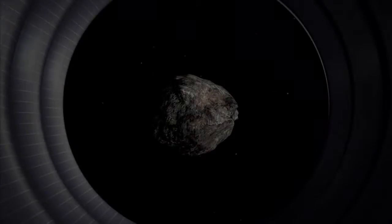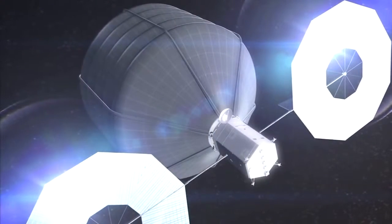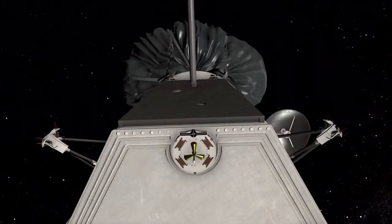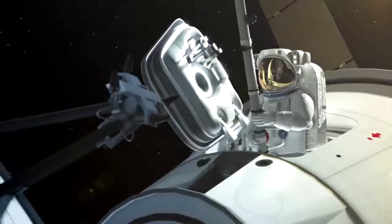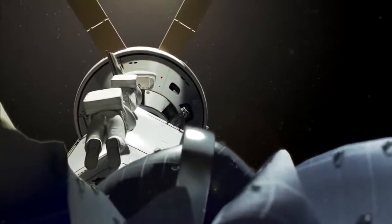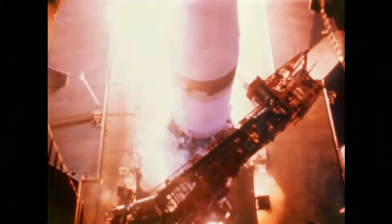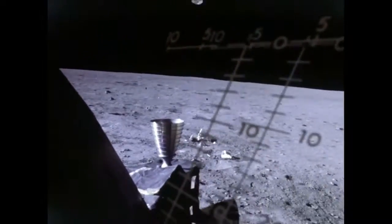We'll start by sending astronauts to an asteroid for the first time in history. Capturing and repositioning an asteroid in space and then sending a crew of astronauts up to it to collect samples will test NASA on levels of innovation and ability unmatched since the 1960s. Back then, America's space agency invented launch vehicles, spacecraft, and numerous technologies needed to make their cutting-edge exploration missions possible.